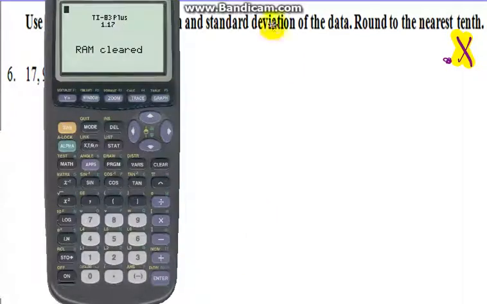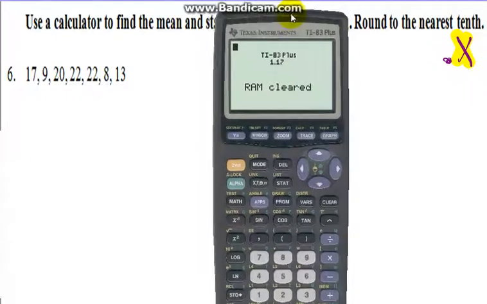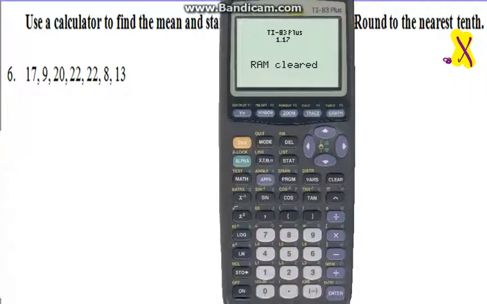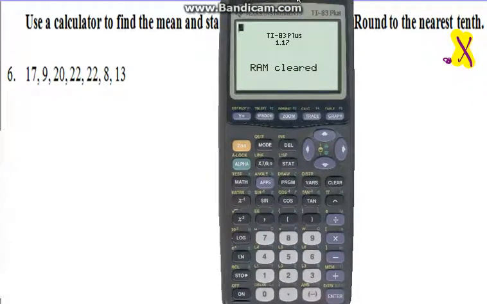Our next problem asks us to use the graphing calculator to find the mean and the standard deviation of the data, rounded to the nearest tenth, which is 1 decimal place. Okay, so let's get our graphing calculator. This is what we use in our class here. All right, so we're going to first clear everything out.